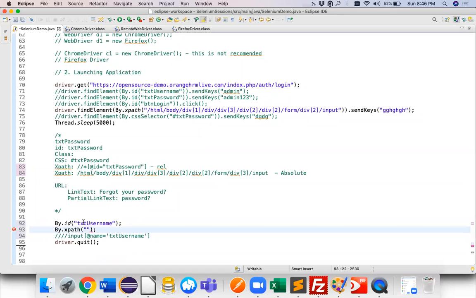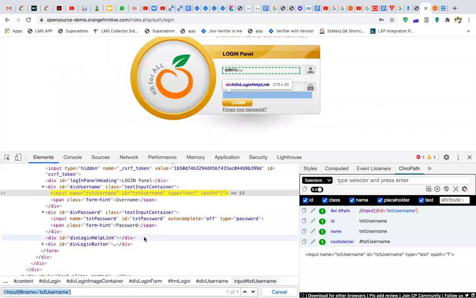But I'm doing this the easy way, right? It's already available, and I'm making it more difficult by using XPath. You should not do this. If the ID is available, go and use the ID. Now we'll focus on the next part. So we have seen XPath. This is just the basics of XPath. There are a lot of concepts, like how do you find all the children of a particular node?